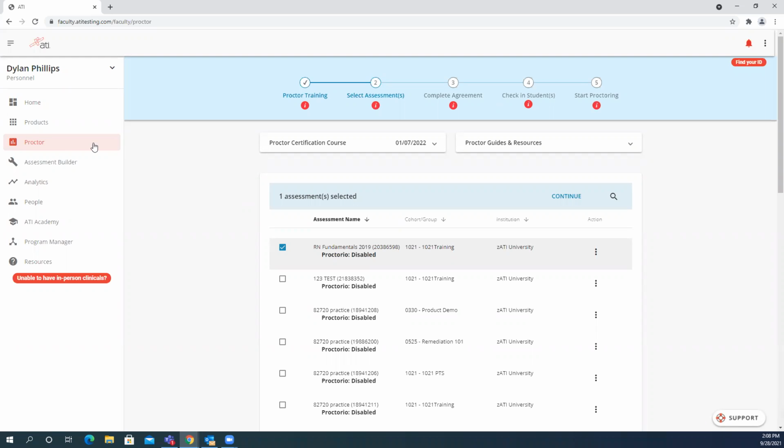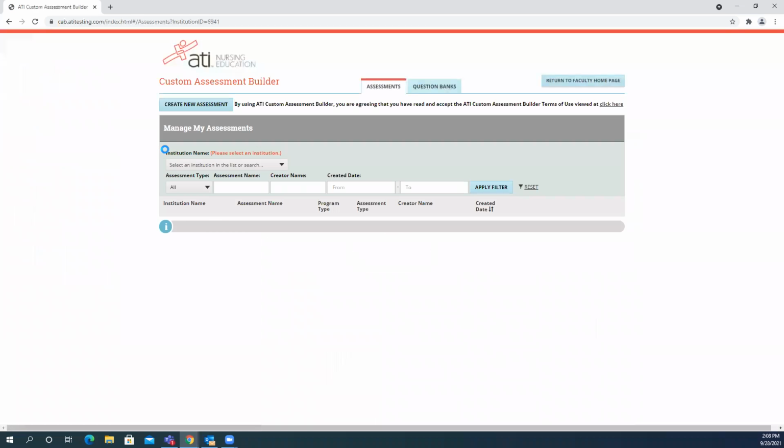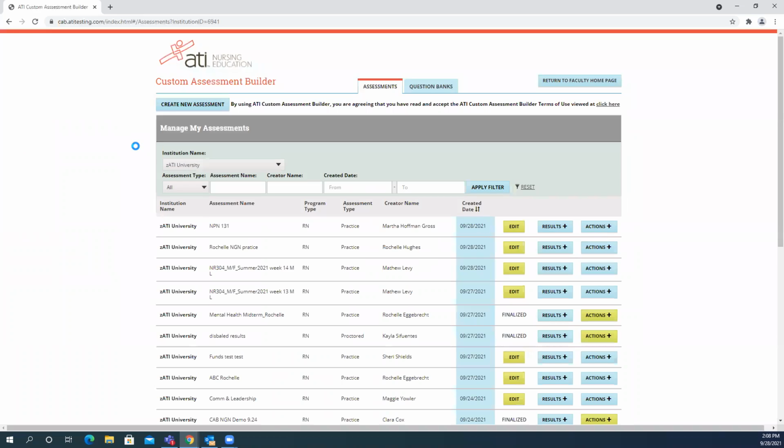All right, the next tab below Proctor is the Assessment Builder tab. This is the Custom Assessment Builder, which is a pretty robust tool that allows you to make your own assessments to be given through the ATI platform. You can build practice assessments as well as proctored assessments.